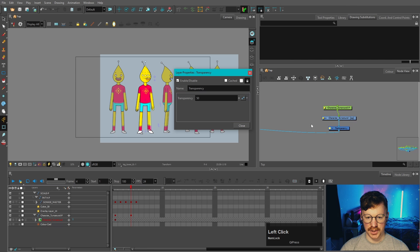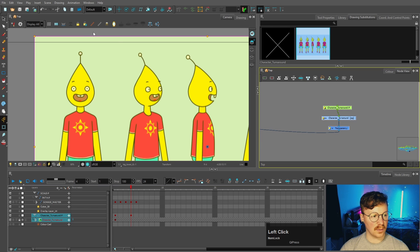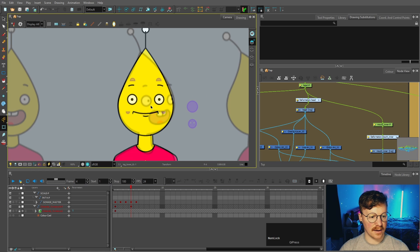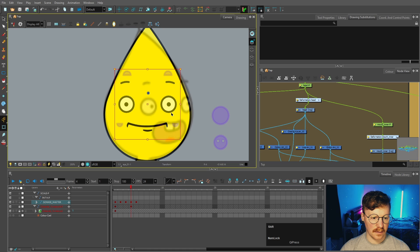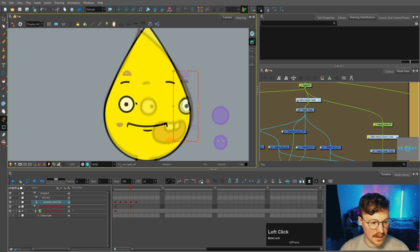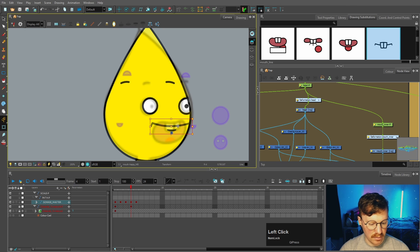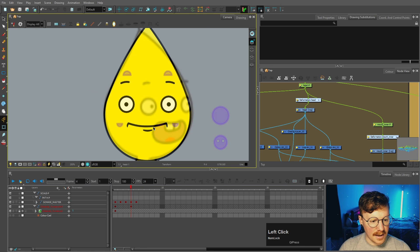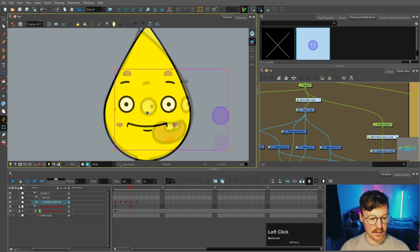I've put a peg on our character turnaround and I'm going to nudge it over to the left so the neck is lined up - that's a good middle point. I'll put it in front of our character and bring the transparency up a little bit - let's try 65, maybe 75 - and lock that. Make sure we're on this keyframe. Now, you might be tempted to take each eye and move it individually, but you always want to move the highest peg. If you move the eye then move the other eye, then move the mouth, and go up to the face peg, the pivot point will have remained there because you moved the children rather than the face master peg.